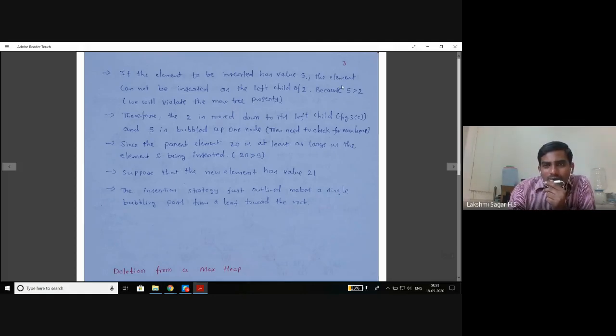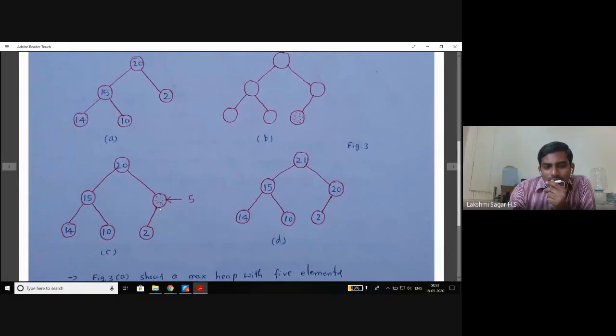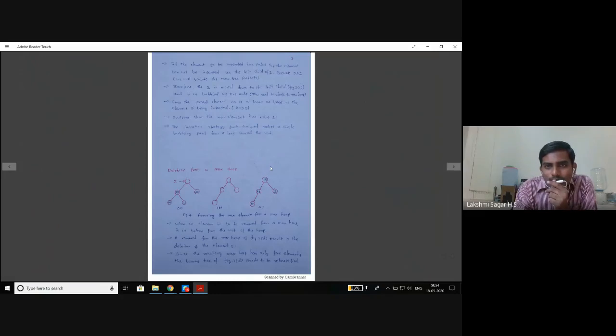Therefore, 2 is moved down to its left child, as in figure 3c, and you need to bubble up this 5. So you can see here, 2 is moved down to its left child in figure 3c, and 5 is bubbled up one node.